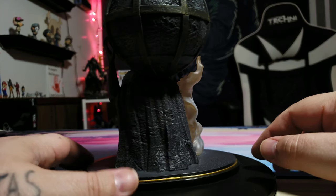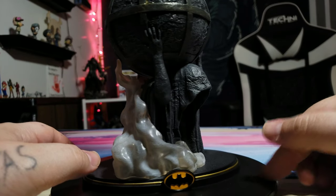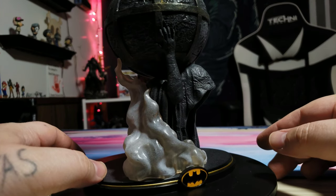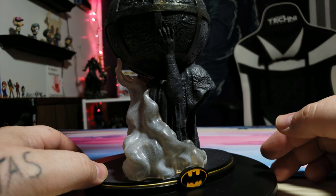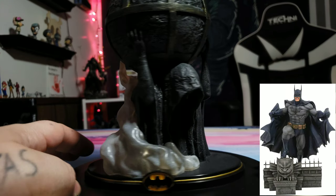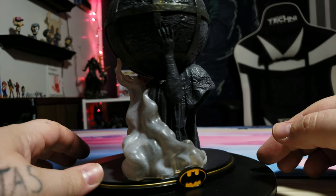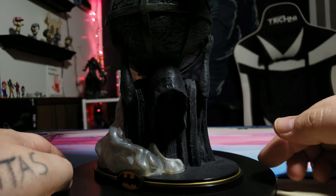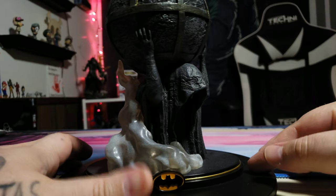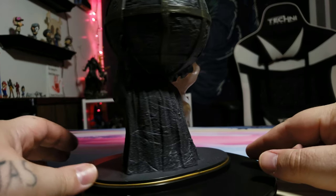I have to say, I don't know whether this will be my grail or not, because the other Batman done by Jim Lee, which Batman was that? The other collectible Batman I have that I did an unboxing of on this channel, stepping on the gargoyle, that thing is amazing looking. He had to have been my number one, followed by the crossover with the Flash. And then Batman Who Laughs is amazing as well, but this one definitely has to probably take the second spot. I love the statue.